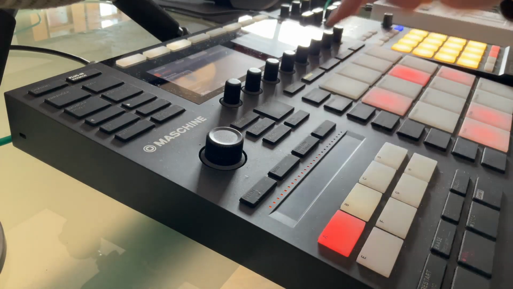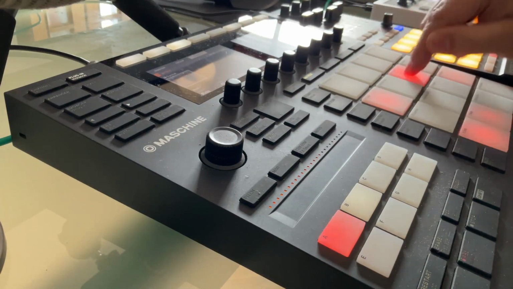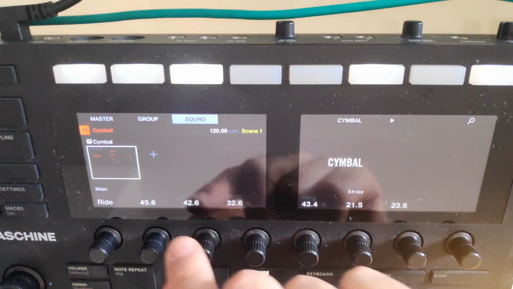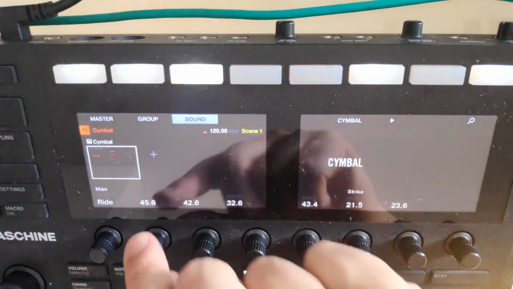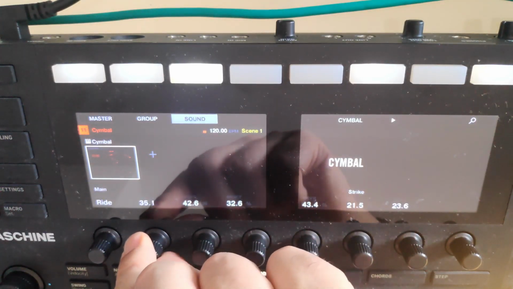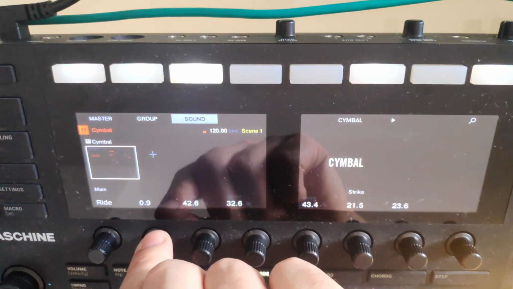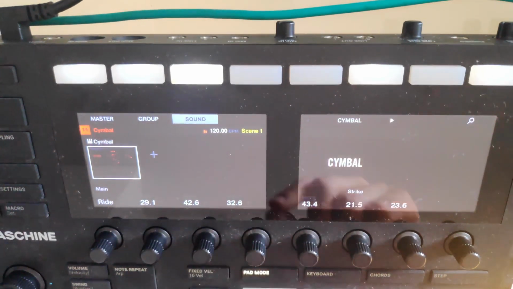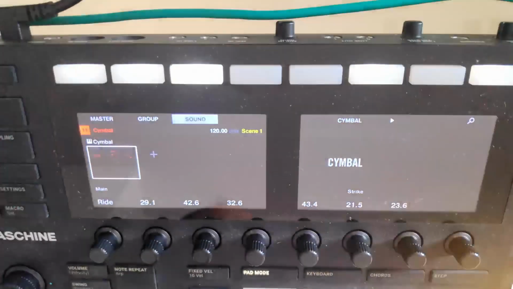So in this cymbal, I can change the tune of it. It's the same step as before.